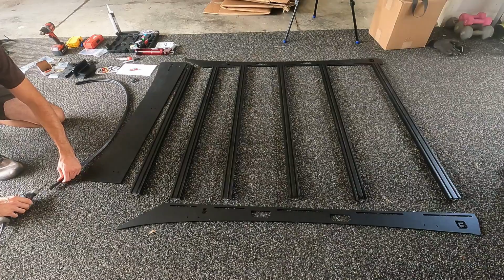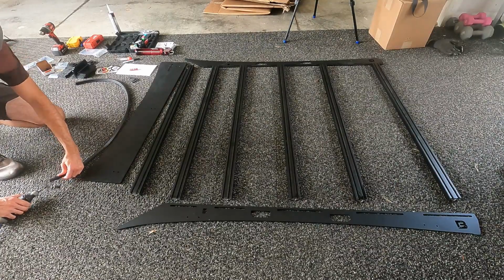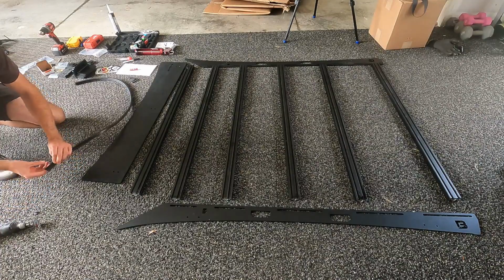Today we're going to be installing the brand new roof rack from Baseline Overland for the second generation Colorado Canyon trucks. We'll start by adding the rubber trim to the bottom of the front fairing, cutting it to length.